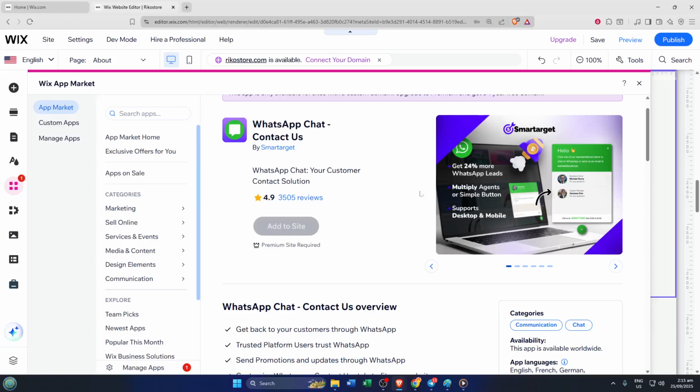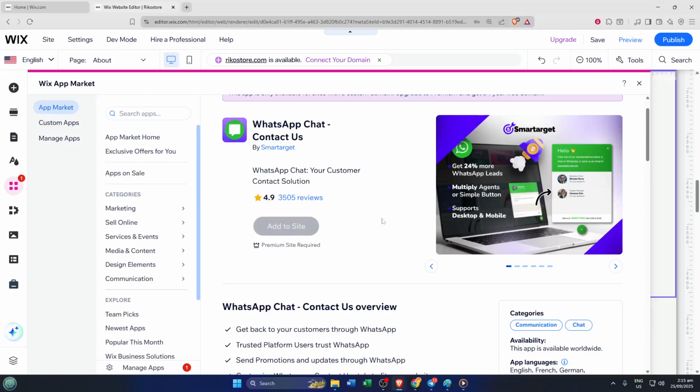Once you're comfortable and ready to move ahead, just hit the Add to Site button. Wix takes care of the installation for you. It's literally that simple. If you're prompted, follow any on-screen instructions to configure your WhatsApp number or customize the chat button's appearance. Take your time with these options. For example, you can choose colors and placement that fit your site's style, making sure it feels welcoming, not distracting. Sometimes you might need a minute to think about your branding here, and that's totally okay.